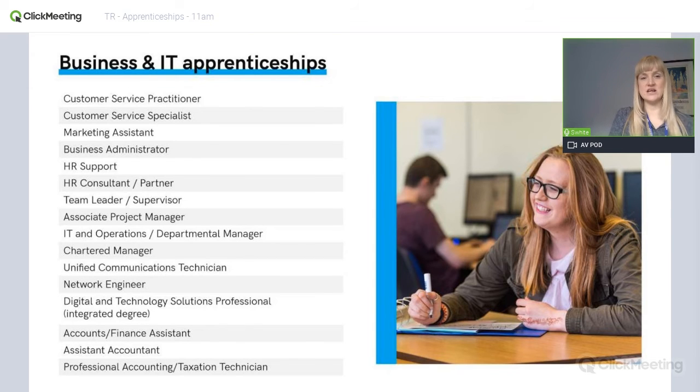We also have a range of business and IT apprenticeships, which are applicable to a lot of different businesses. So, for example, you could do customer service or business administration for a wide variety of different companies. For example, you could do business administration at an accountancy firm, or even for a care home. So those sort of courses can be applicable to lots of different businesses. If you want to get the business admin qualification, you can do that in a number of different settings. A lot of these courses are roll on, roll off, so you can apply for these courses anytime throughout the year, and we advertise for those vacancies all throughout the year.